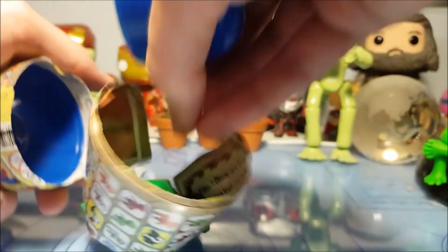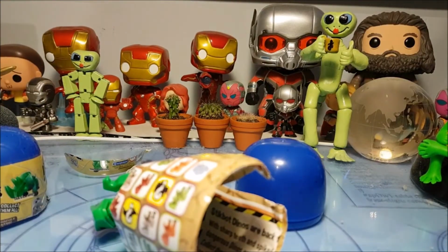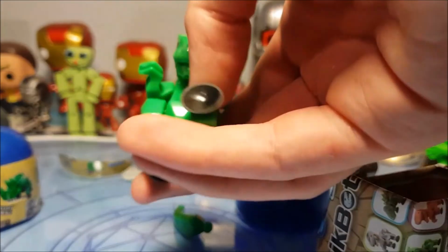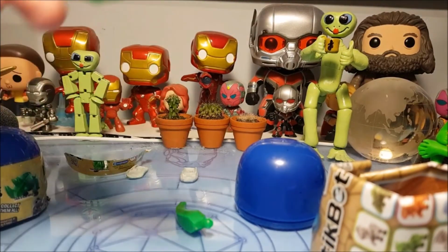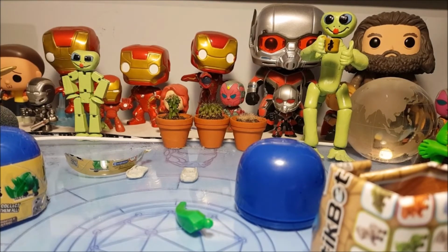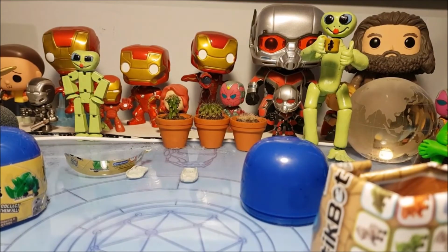Oh, look at that. It's dead. I'm pretty sure this is the exact same one I've already had, which is almost sad, because I'm looking for the pterodactyl. Because now that Stickbot NT has done a tutorial on how to animate flying and backflips, I feel like that'd be an okay thing to animate. These do not pop together very easily.